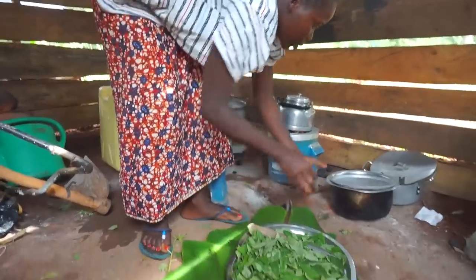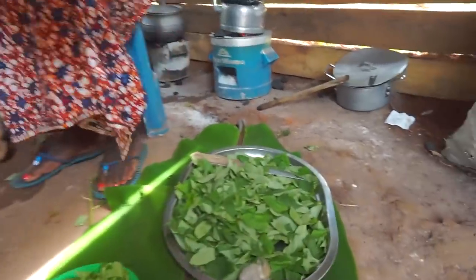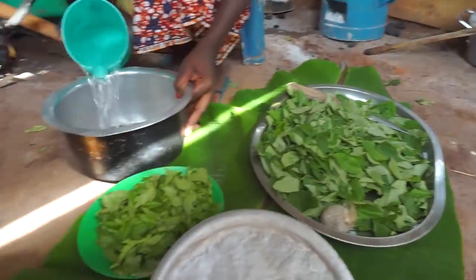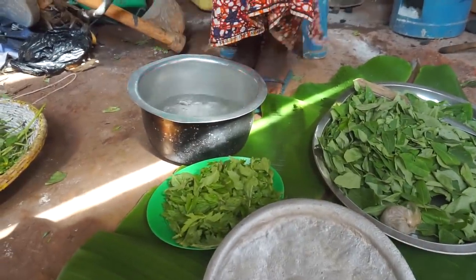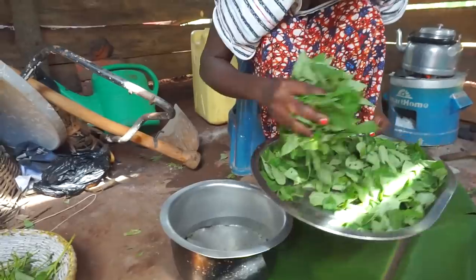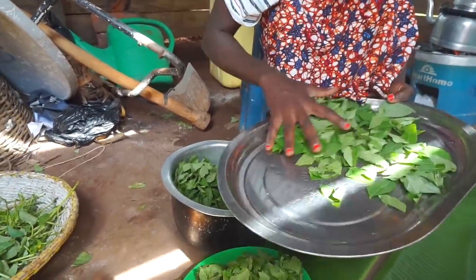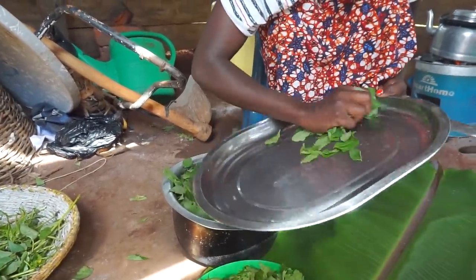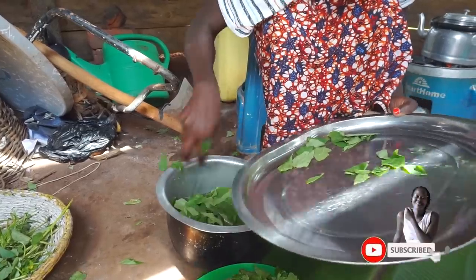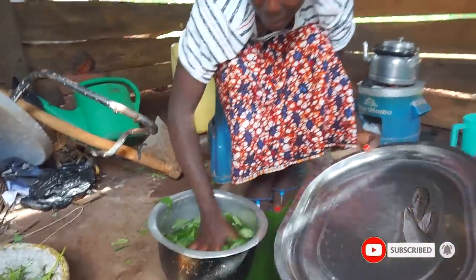So right here is what we're going to cook, guys, but I prefer to wash it. There are people who don't wash, but I prefer to wash it because it has soil particles, and I don't like to bite anything that is not the sauce when I'm eating, guys. Meanwhile, this is a very nice sauce. I want to show you how to do it, and it's our traditional meal as well. So please watch this to the end.